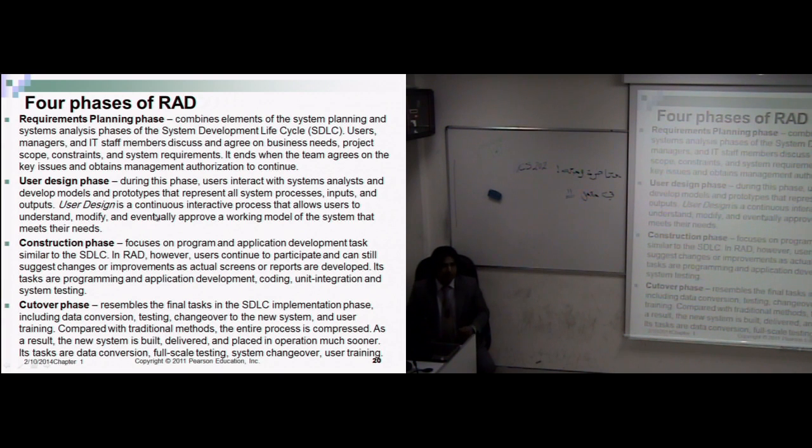So this is not approved in the beginning. As we said earlier, they have to propose a certain prototype. They have to propose a certain model with which at least they can start working.